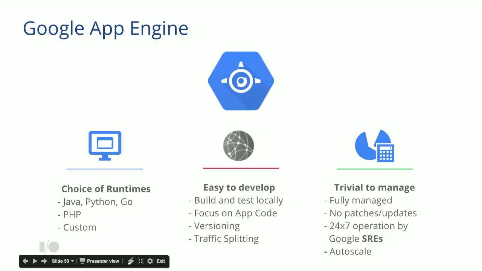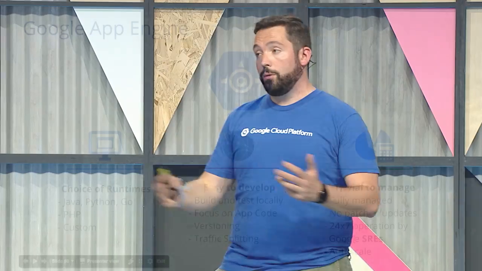And it has a lot of constraints. You cannot spend more than 60 seconds to reply to the request, which I'm totally fine with. You cannot access the file system in the machine, totally fine with it. So awesome. On the good side of things is that I get to just send my code and forget about it. There's no DevOps. I don't choose how many machines or which machines should run this thing. And if for any reason I have a lot of traffic, it will just auto-scale directly. There's a lot of companies that use this. Khan Academy, Angry Birds, and all of these people that have very varied traffic, and you have traffic spikes. App Engine manages that very well for them.